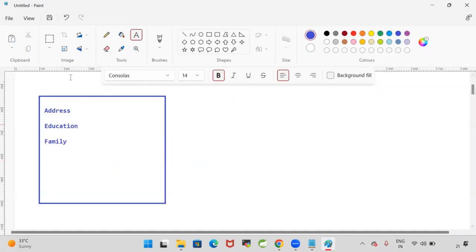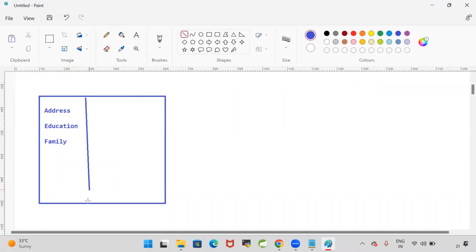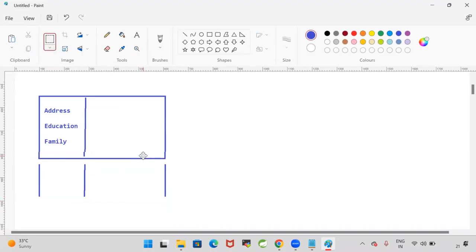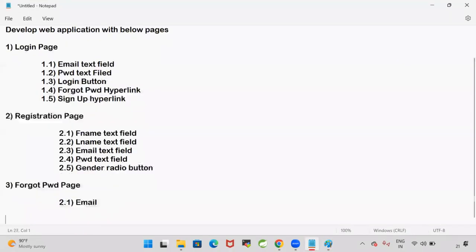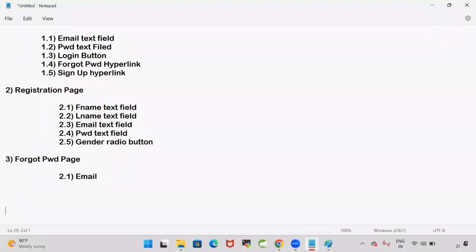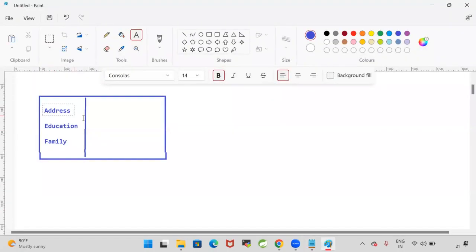So like this, I want to display one dashboard page. In the dashboard page, we will be having the menus like this. So in this menu, user can select any. If you click on the address, it should ask the user to enter address data. Now, address screen will be available. First of all, dashboard page will be available. This dashboard will display 3 menus: user address data, user education data, user family data.